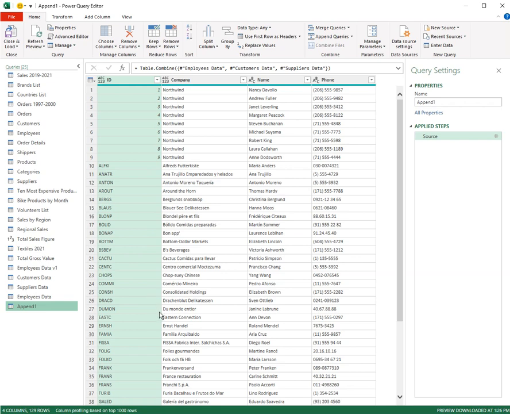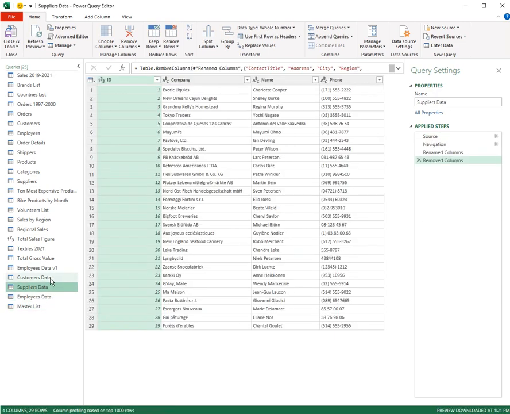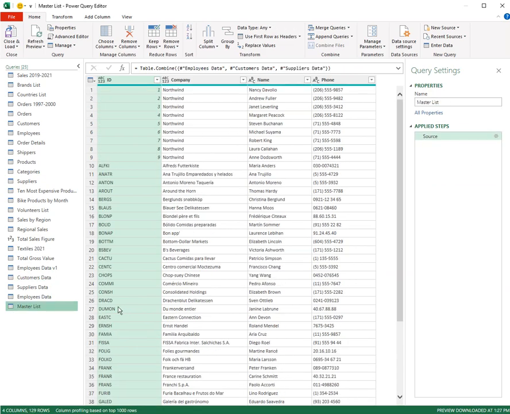So when you have multiple tables that you want to put all into one table, you can run an append query. And if you want to put all of them into a new table, then run the append query as new. Try to make sure that the columns are consistent in terms of their name and their order so that it knows how to append them. And so I can easily then rename this, click it, press F2 and call it master list. And this is my master list that has got information from these 3 tables all in the one table. So they call it a vertical merge and it's an append query.